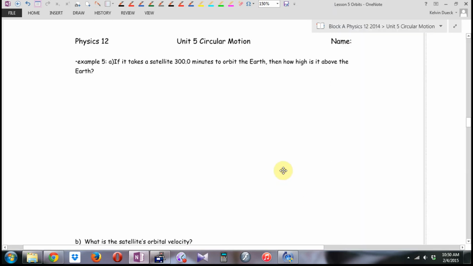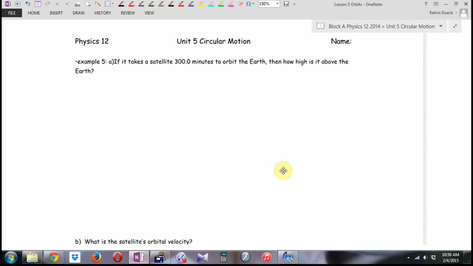So the U.S. military, oh heck, many countries that have spy satellites would say, we want to be able to cover the Earth with this satellite every 300 minutes. We'll convert that to seconds. 300 minutes, by the way, is what? Every 5 hours. How high did the space shuttle need to put it up there? Or if they use a rocket to put it up there, how high does the rocket need to go? Are we in orbit? Have they asked for or mentioned period or velocity?